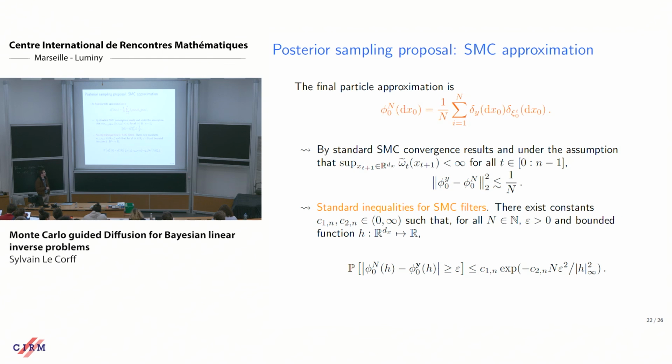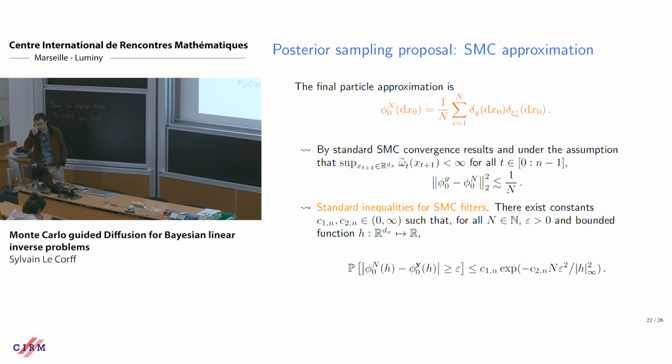What you can obtain here is, for people who are used to the SMC literature, pretty standard. You're going to make assumptions on the way you propagate particles and on the weights you assign to each particle. Basically, if you can control the weights, I'm not sure it's written, yes, it's written here, if you can control these quantities, you will recover standard results like inequalities like this.